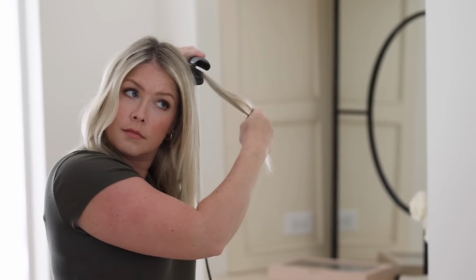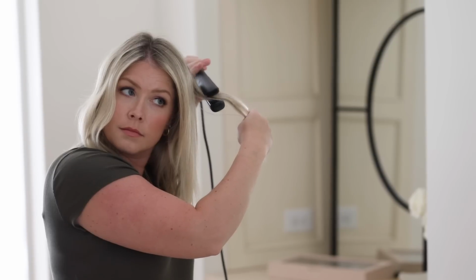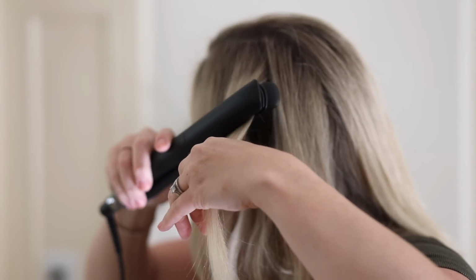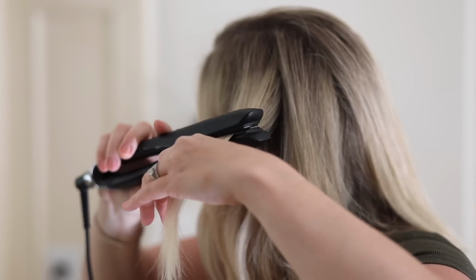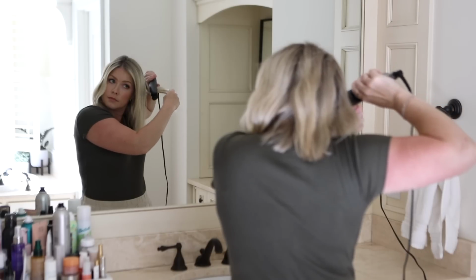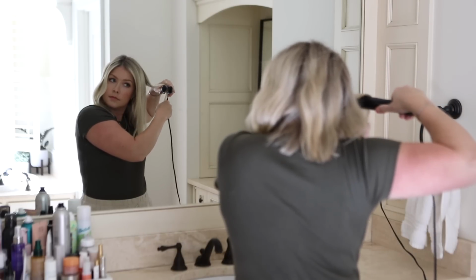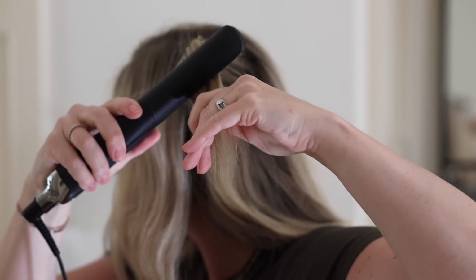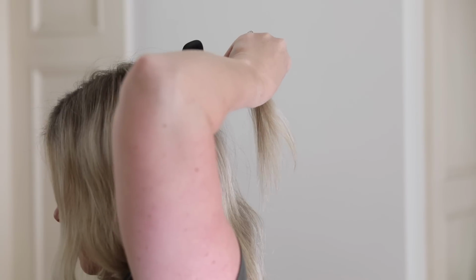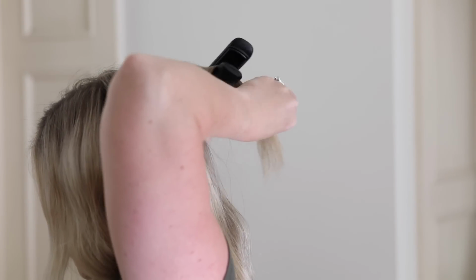As you're working your way around, change up where you put that first bend. If the first one is closer to the root, when you move to the second section, start a little bit lower. This will prevent each bend from nesting together. The key is to not overthink it and don't make every section identical. So if you need to hold a section straight out from your head and pull the flat iron forward and back, that's great because it'll prevent it from matching the section you just worked on before.